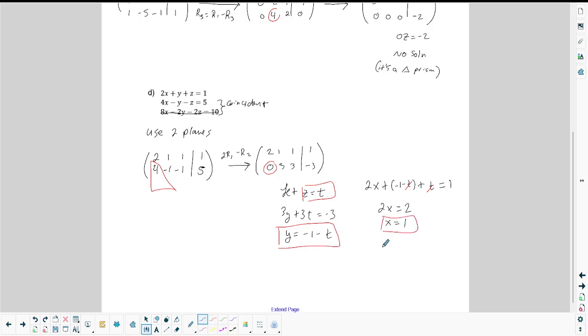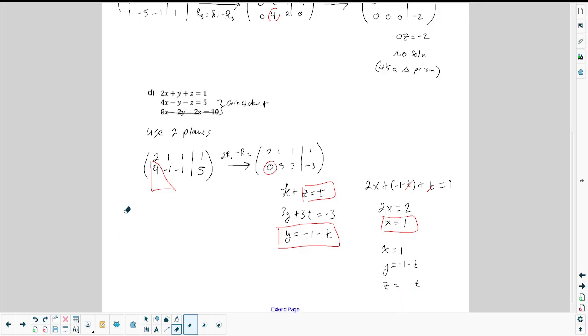So if you wrote it in the parametric form, which I usually like when you do just for clarity, you get x equals 1, y equals -1 minus t, z equals t. And it's because there's a bunch of zeros here, plus 0t. They're not necessary in this solution, but that's where all these missing things are, just a bunch of zeros.